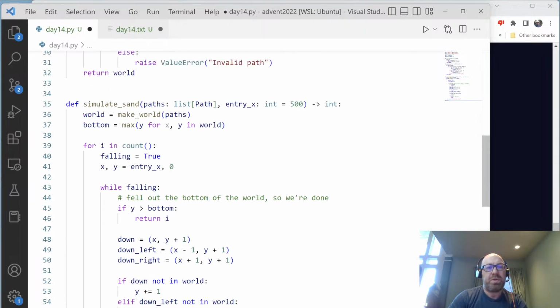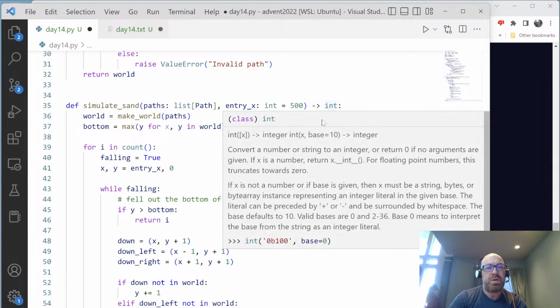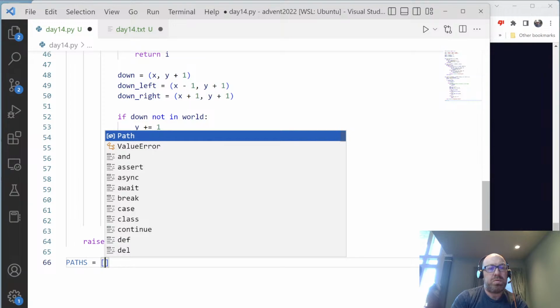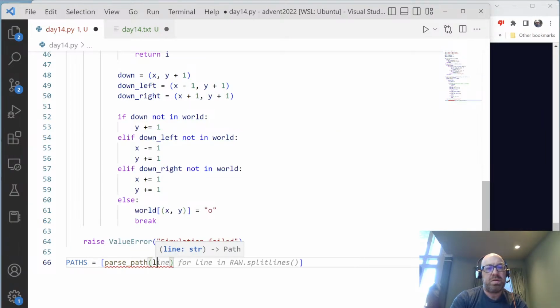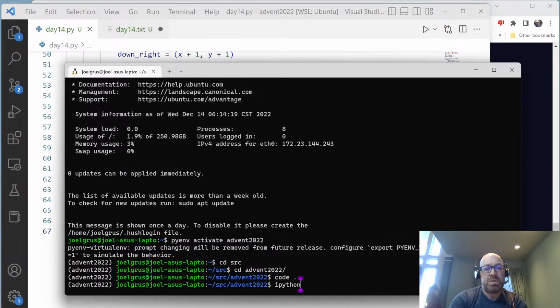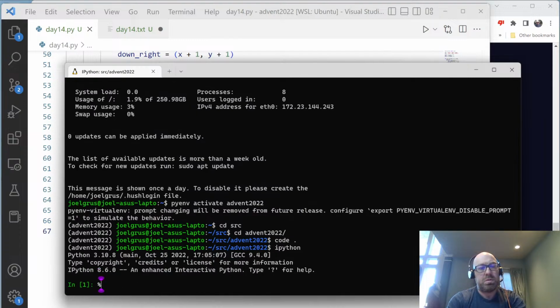It's impossible to get there, but it was complaining that I don't always return an int, right? So let's say paths equals parse path line for line in raw dot split lines. Let's say print simulate sand paths, and it should be 24. So let's try that and see if it works.